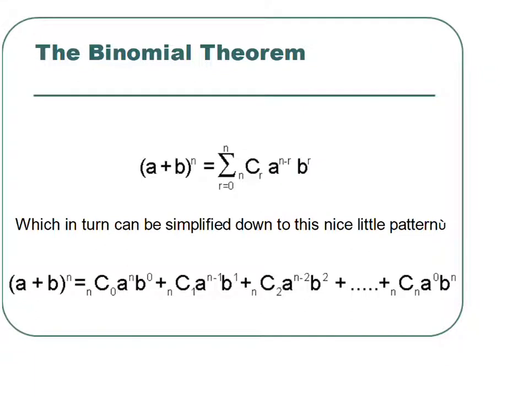So with that nice little pattern, Newton came up with what's called the binomial theorem. If you take a binomial and you raise it to a power, it is the sum. You may or may not be familiar with that. Capital sigma means the sum of a whole bunch of terms. And those terms are that combination from Pascal's triangle, and then it's your A, which is that first term, written to a power, and the B written to a power. Now, I don't know that we need to get too caught up in this formula. It really just follows that pattern. Let's go ahead and just try some. I think you'll get the hang of it.